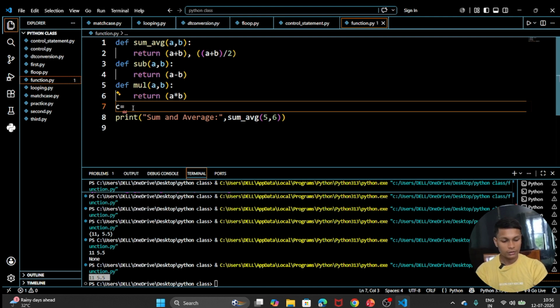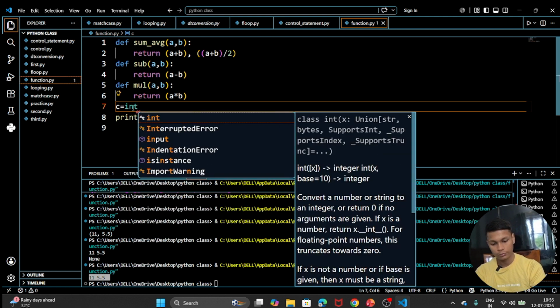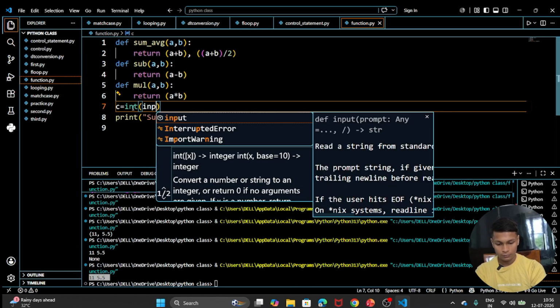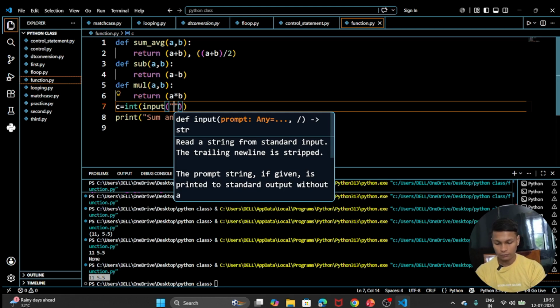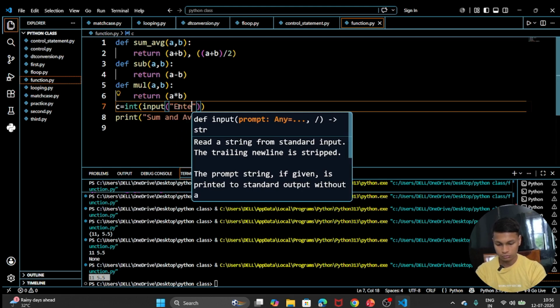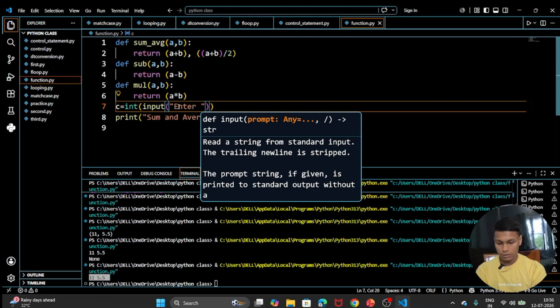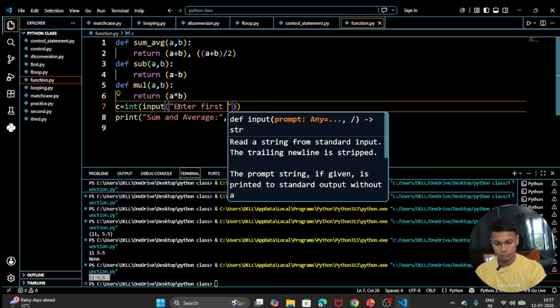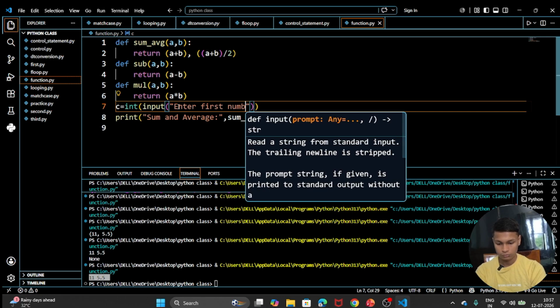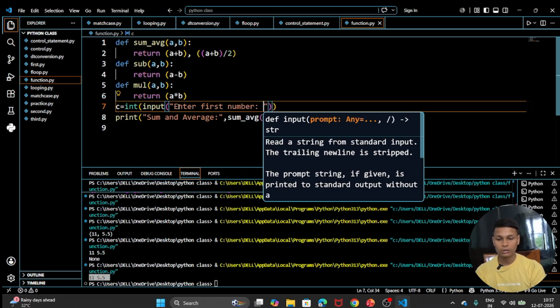So I am passing C equal to input from the user, okay. So input we are going to take from a user, enter first number. We are going to enter the first number here.